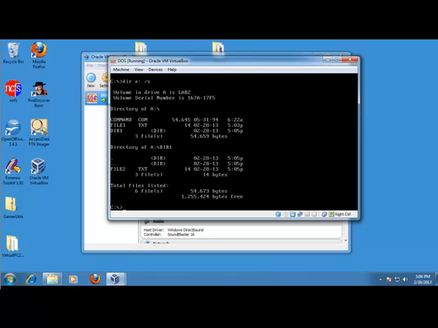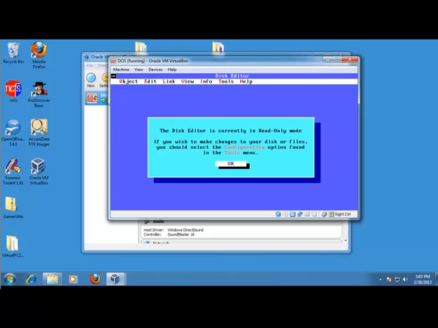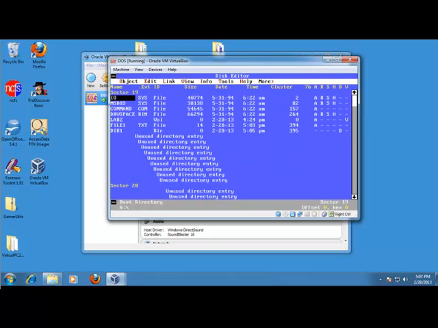And so we have created some files on here. So we're going to crank our disk edit back up, and disk edit A, and open it up and say, okay, yeah, I get that. And it brings us up to the root directory, and you can see there the listing of the files, including the hidden ones.